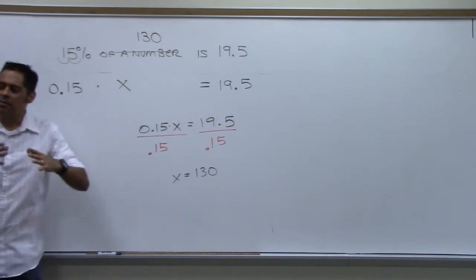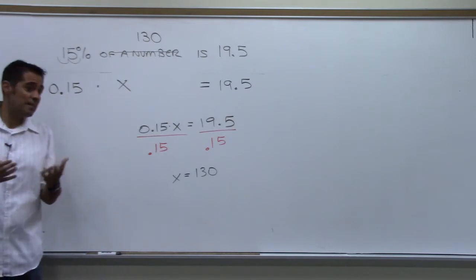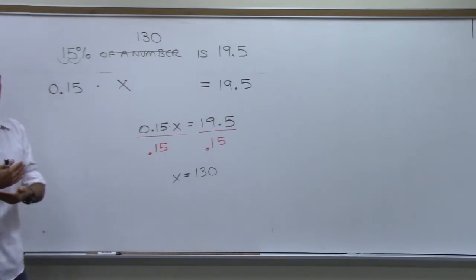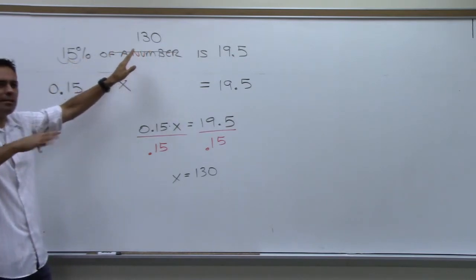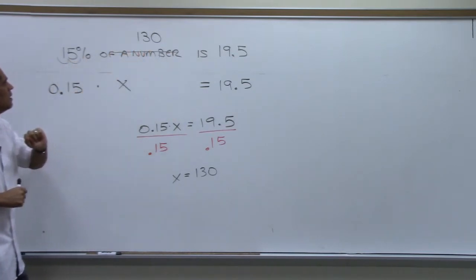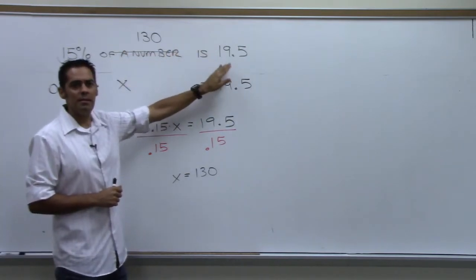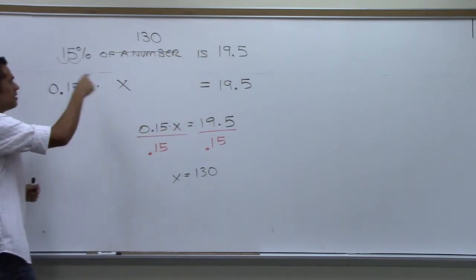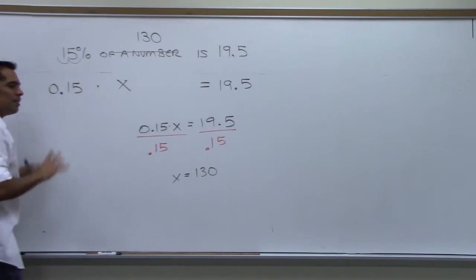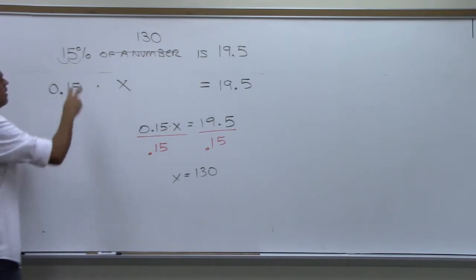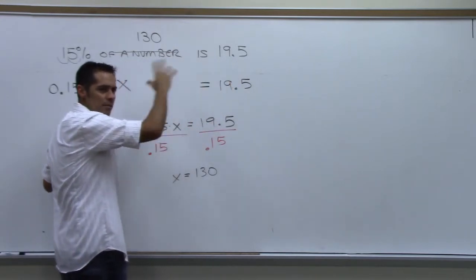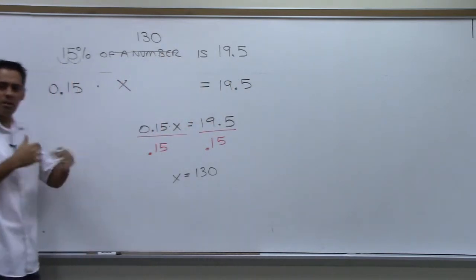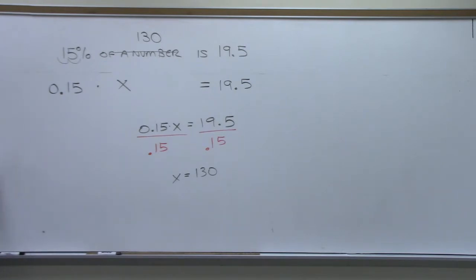See, I think we all have some level of comfort with percents, right? If I say 50% of something, you always think half, right? So if I said 50% of 130, you'd be thinking somewhere 65? So our answer here should be less than 65, right? Because we're at 15%. The thing is, you don't want to get something crazy here like 15% of 2 is 19.5. Wouldn't that be kind of absurd? So that's why it's good to just go back and plug it in. Make sure you don't have some crazy statement. That means something went wrong.